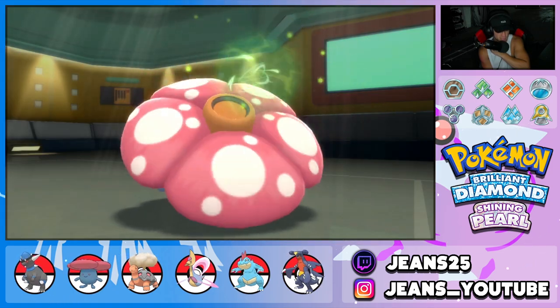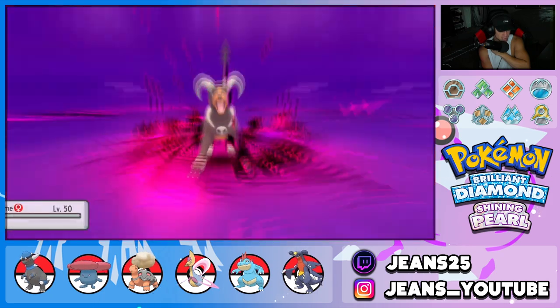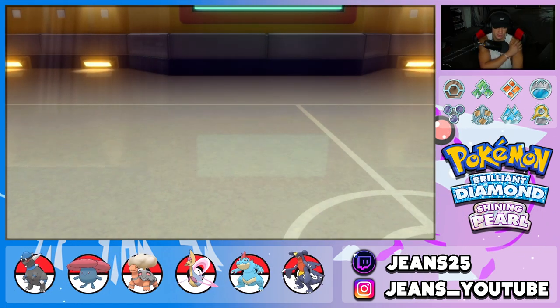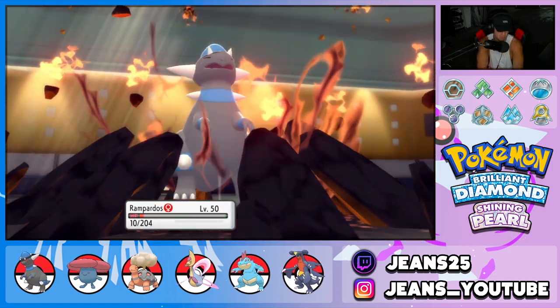Energy Ball's gonna poke here. Chipping up some damage on that thing. Beautiful. That's some nice damage. That's lovely damage. Dark Pulse gonna fly through here. That is gonna take out Vileplume. And then I think he just goes straight for this, what's it called? He's gonna go for Earth Power. Earth Power's gonna take it. Yep. Go on.